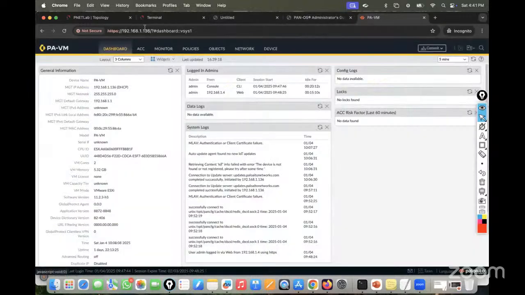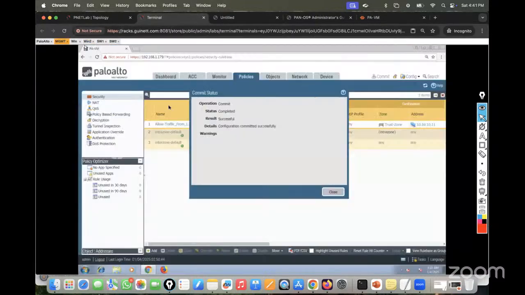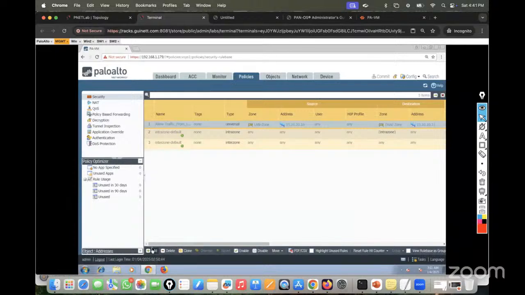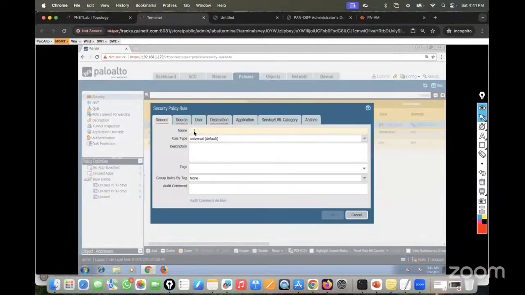How is the reverse policy going to be created? We can go on this PC again and I can just clone this policy, or I can create a new one. Clone means I'll get a new policy that I can edit, but let me just create the new policy. So this time allow from DMJ to trust to LAN.